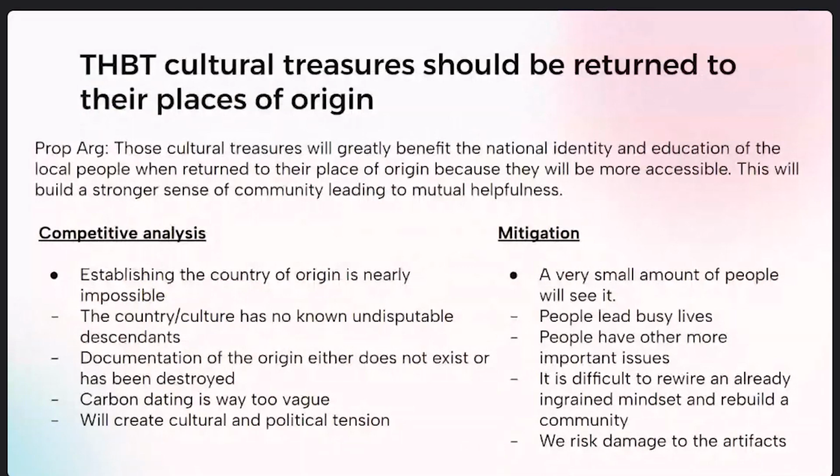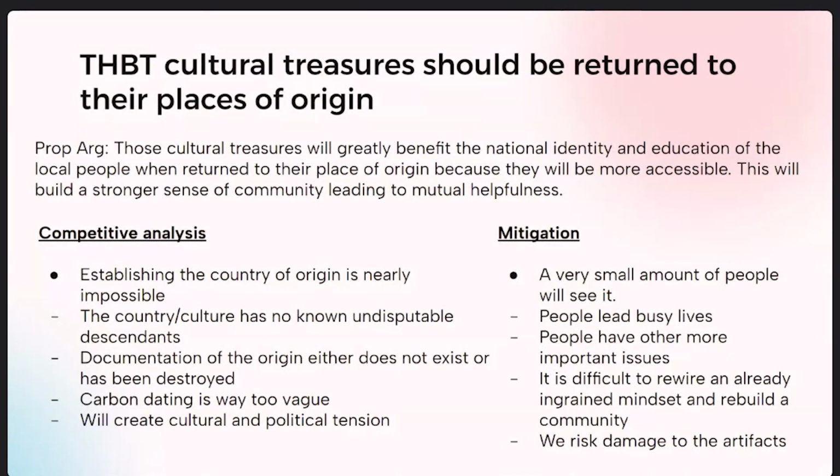I have one example, one motion for both of those. The motion is one I've debated as well. This House believes that cultural treasures should be returned to their places of origin. A prop argument for that may be that those cultural treasures will greatly benefit the national identity and education of the local people when returned to the place of origin because they will be more accessible to those people. This will build a stronger sense of community, which will lead to those people being mutually helpful to one another.